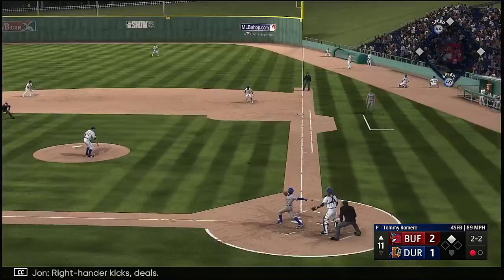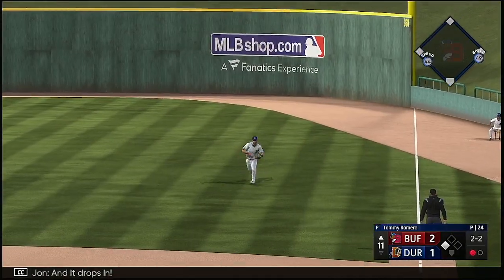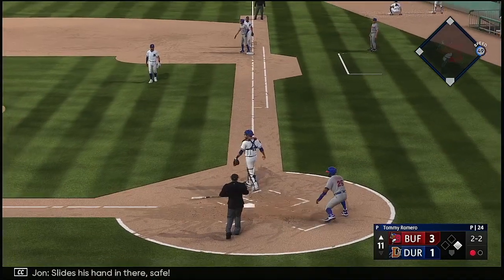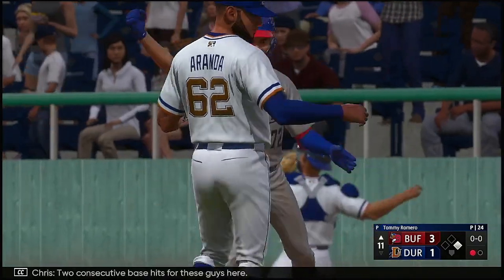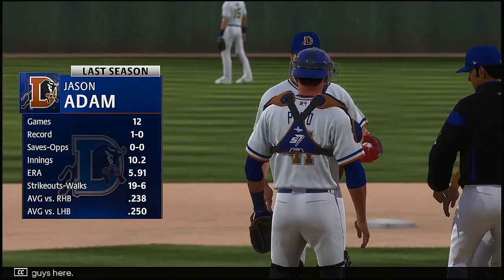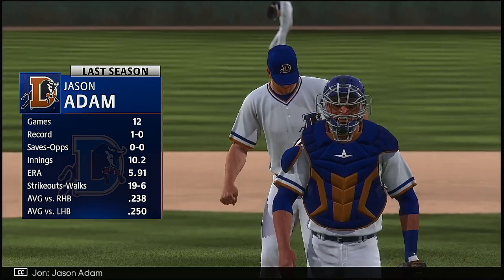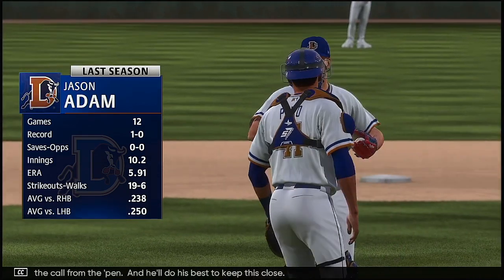Right-hander kicks, deals. Swing, and a ball popped up, and it drops in. Now a long throw home. Slides his hand in there. Safe. It's 3-1. Two consecutive base hits for these guys here. Totally tied up with that inside pitch. Got to it late and deep in the zone, but he got the bat on plane enough to fight it off the other way. Jason Adam gets the call from the pen, and he'll do his best to keep this close.